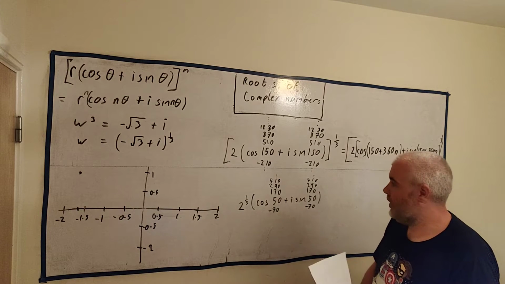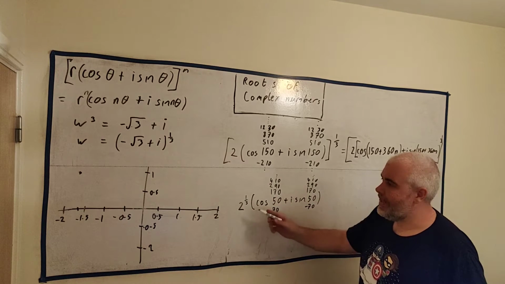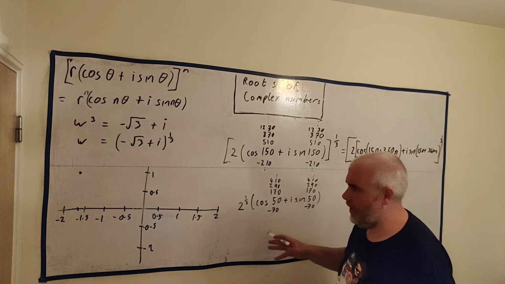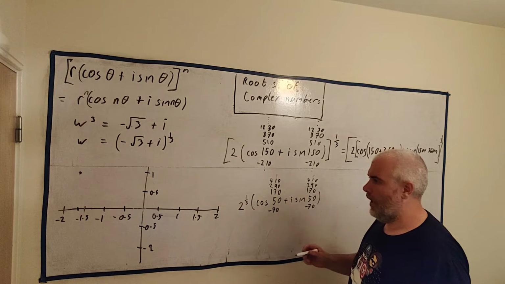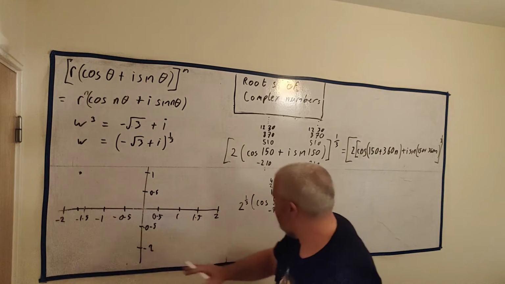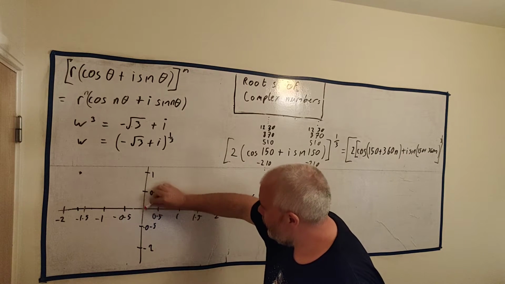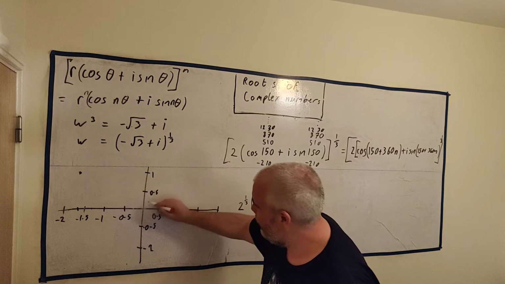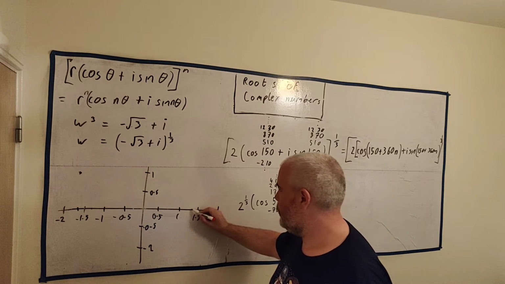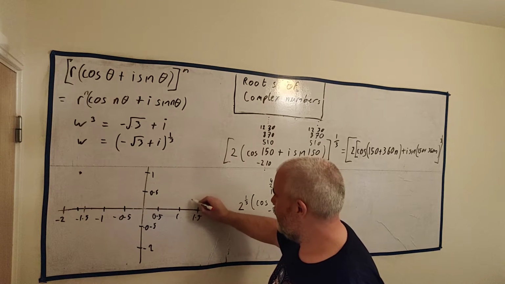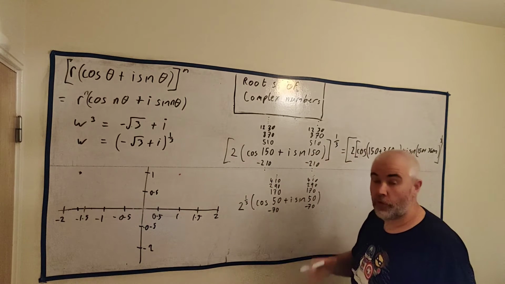Let me change color pens here. Let's do the first one. Well, first of all, 2 to the power of 1 over 3 is about 1.26. Let's say 1.3. Somewhere here. And, oh, well, no, I'm not going to draw it there. Sorry, that's just the length of the radius. Let's do the angle first. 50 degrees. There's 45. So I'd say about here, about 50 degrees here. And we need to go out this far. We need to go out 1.3 far. So let's see, if we rotate that around, I'd say about there is my guess. So that's one of our answers.